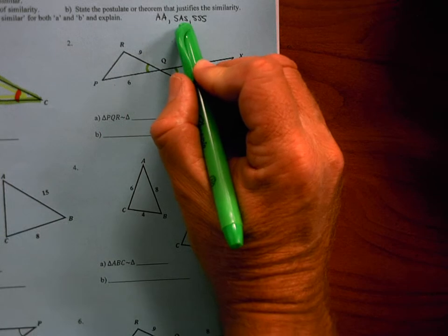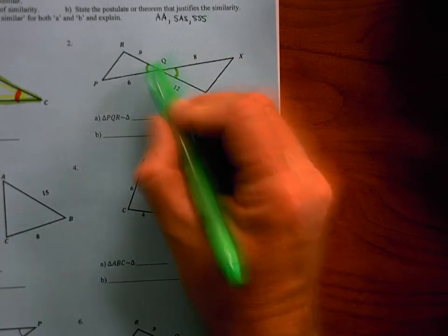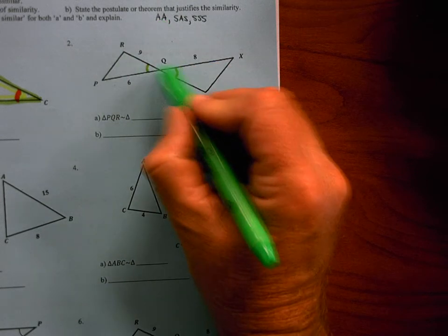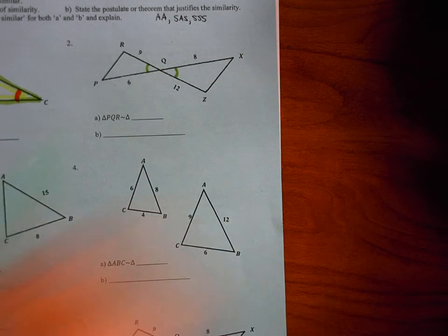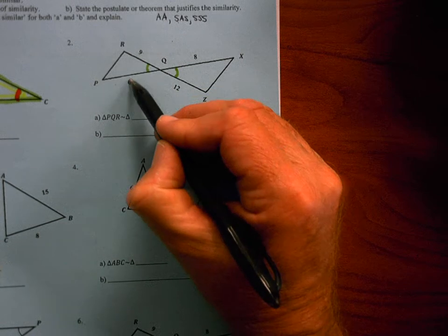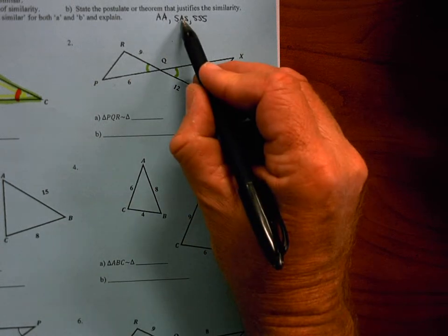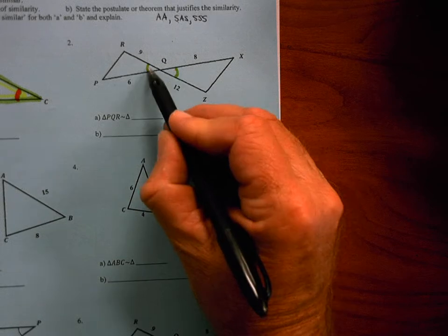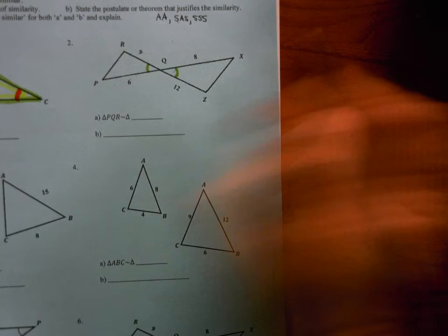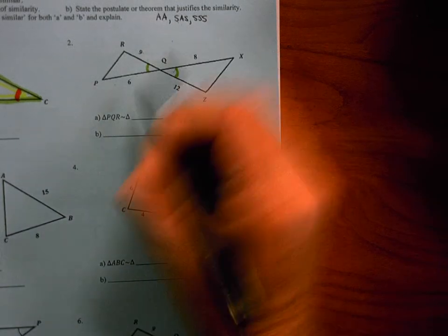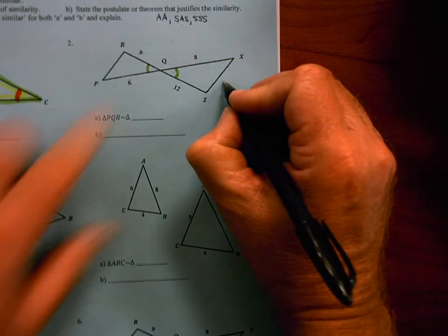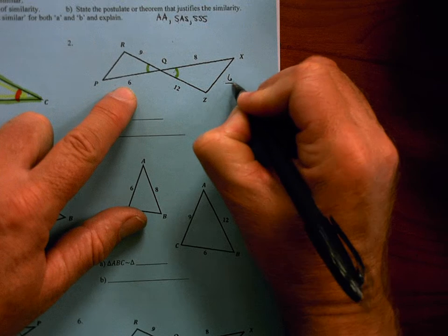It can't be side side side because I don't have numbers on three sides. And angle angle is probably not going to be it because I only have information about one angle. So side angle side. Remember, side angle side works if you have information about two sides in each triangle and information about one of the angles in each triangle, and we have that, and the angles are included between the two sides, and they are. Now, side angle side will only work if the ratios are proportional. So let's write the ratios. 6 would correspond with 8.